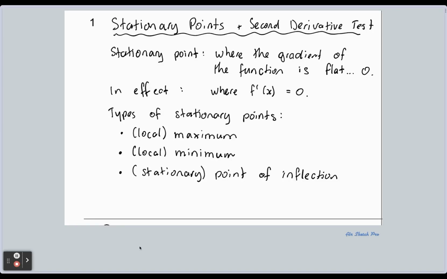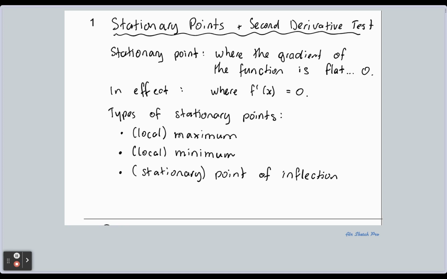In this lesson, we're going to have a look at classifying stationary points, and what you see in front of you is what we looked at in the lesson prior to this one, where we were reminded about what stationary points were, how to solve for our stationary points. And I did say at the start of that video that there were three different types of stationary points, if you remember. A stationary point could be a maximum, it could be a minimum, or it could be a point of inflection.